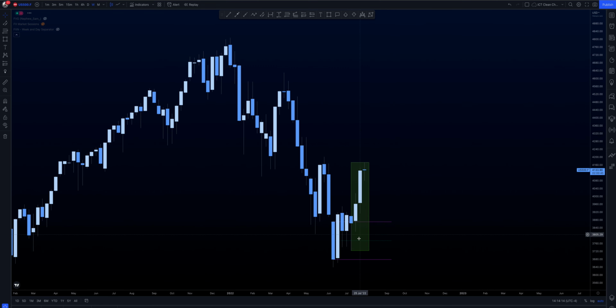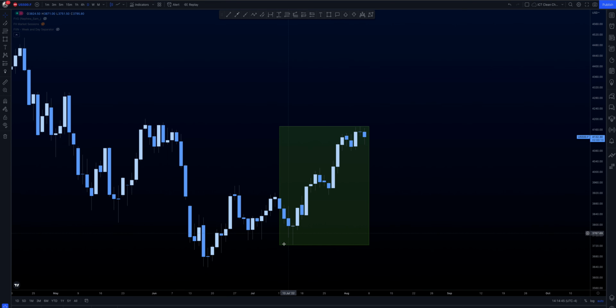So if I go back up to the weekly time frame, after this candle here, we'd be using what ICT teaches to look for buy-side liquidity within this range here. From this high to this low on the weekly time frame, this is your equilibrium price, and anything above this is going to be a premium. So we can expect higher objectives on the weekly time frame. And if you go into this run here from the weekly back down to the daily time frame, you can see the nice ebb and flow.